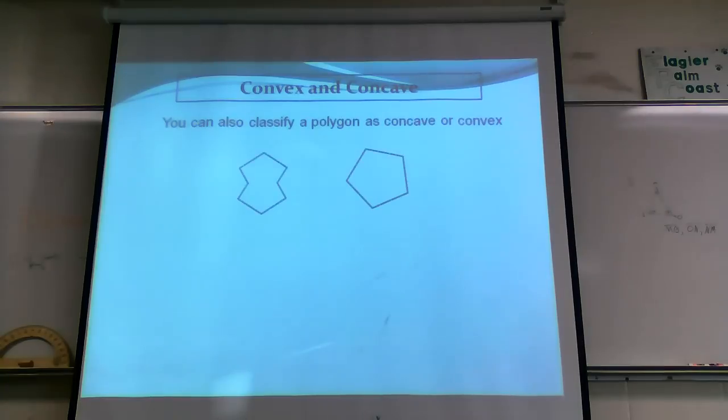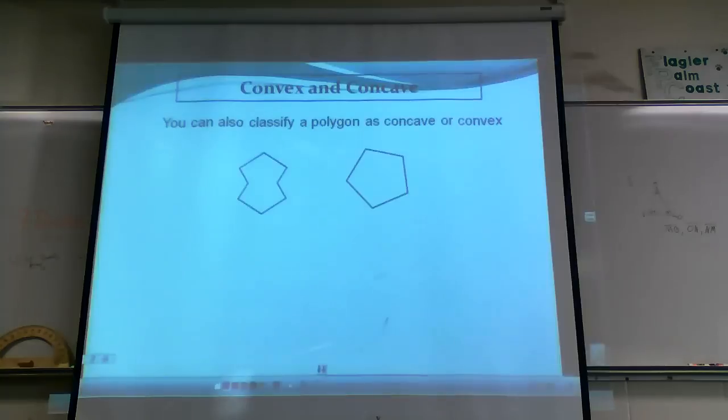Out of the 2 that are up there, if I said which one goes in, would it be the one on the left or right? Left, because you've got sides that kind of cave in, hence the word concave. This is the concave one. And this would be your convex, because you don't have anything caved in. If you cave in a side, then it's concave. That's basically what it comes down to.